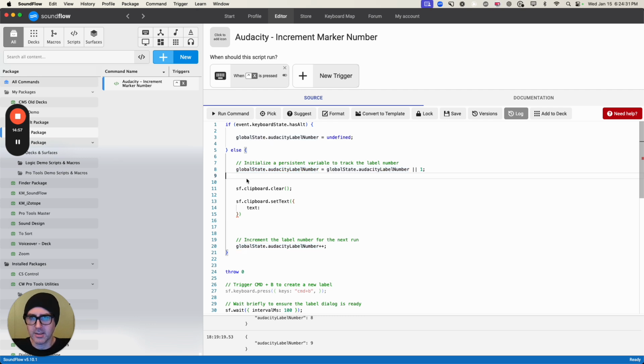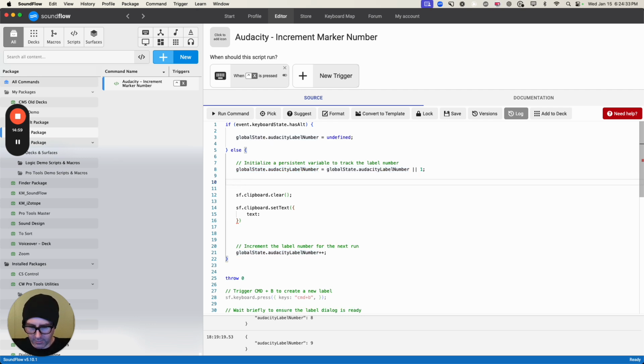So what I'm going to do is create another variable here, const, and we're going to say labelText, and we're going to go equals, and we're going to convert this to a string like so.